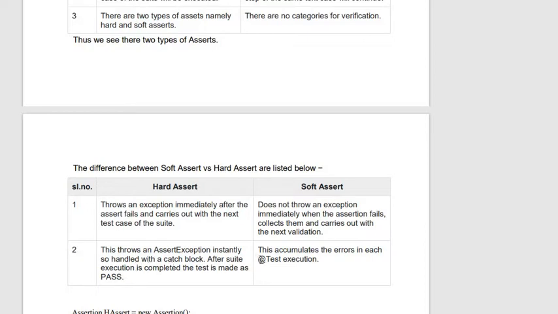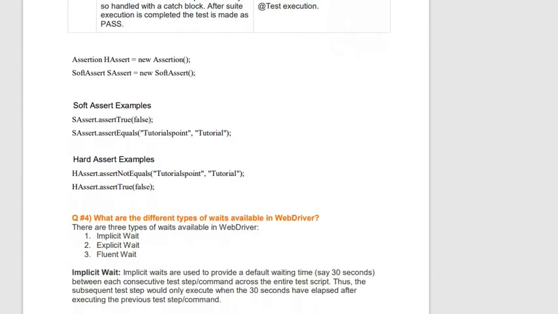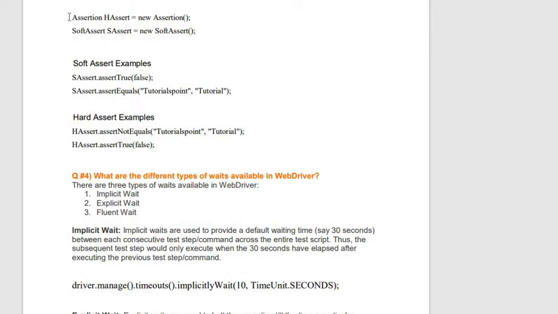But in case of soft assert, the errors in each test method execution will be accumulated. So this is the syntax for hard and soft asserts. We have assertTrue and assertEquals methods in soft assert, and we have assertNotEquals and assertTrue methods in hard assert.